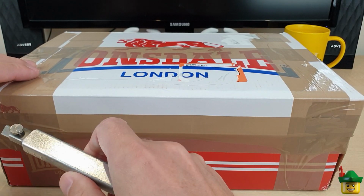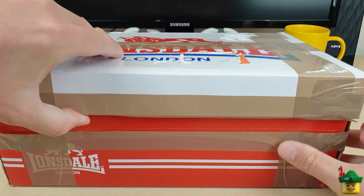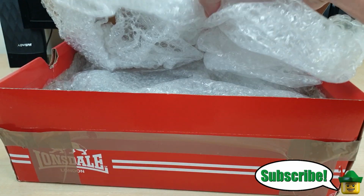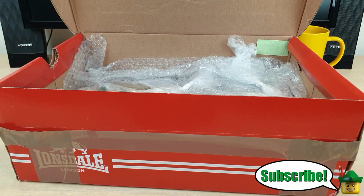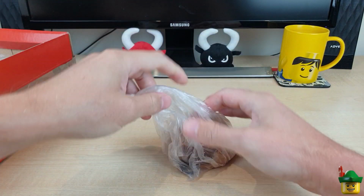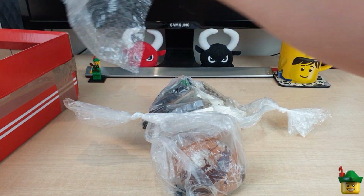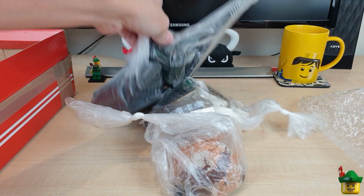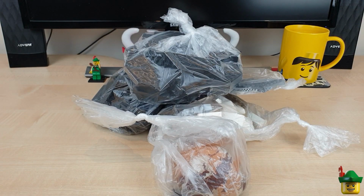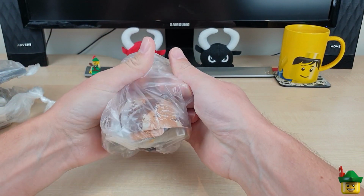Okay, let's get going. Let's see if there's any paperwork in there. No, just loads and loads of bubble wrap. Get rid of that. And we have got all tied in bags, it would seem. Yep, bags and bags, in no particular order.